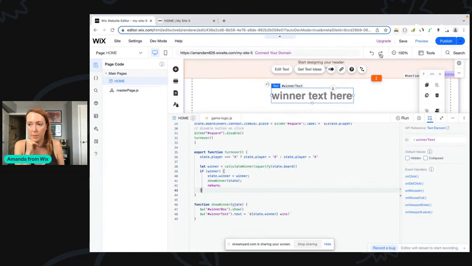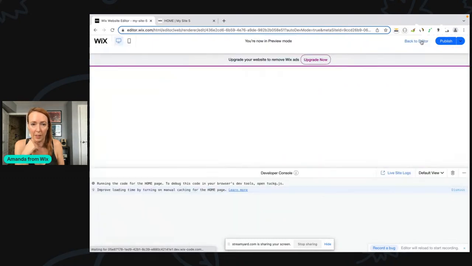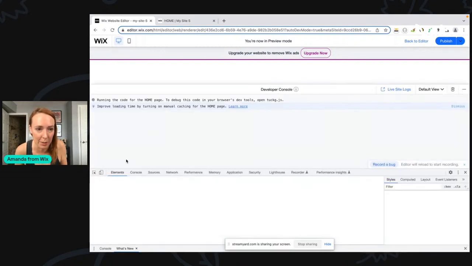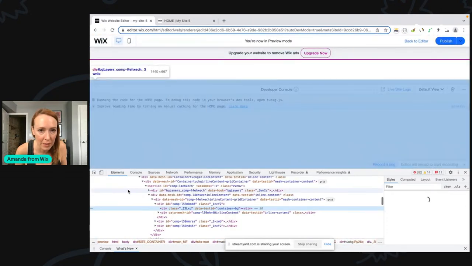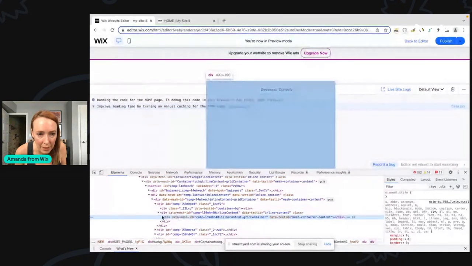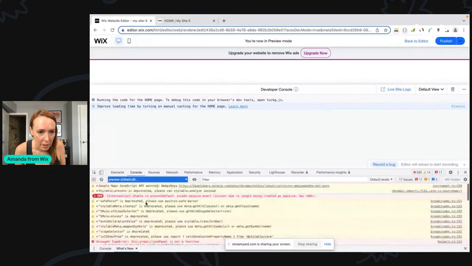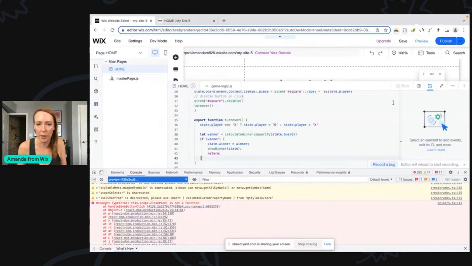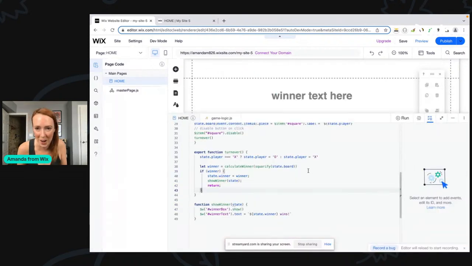Okay, let's see. It's still going to show me nothing, I assume, because I haven't figured out what I've done wrong here. But are you guys able to go back and forth and see a winner right now? Let me look at something real quick. I have a suspicion about what's going on. Why don't I have any elements? Let me look real quick. Oh no, it's not even... Okay. All right, my repeater's not even actually loading. Okay, well, we'll go back here. As long as you guys are moving forward right now, mine is just refusing to cooperate, but I'll go back and take that in a few minutes. So what you should be able to see now is that when the game is won, there should be a winner box.